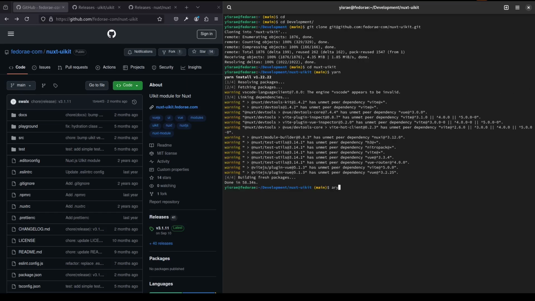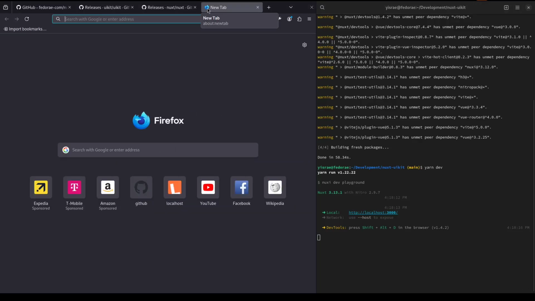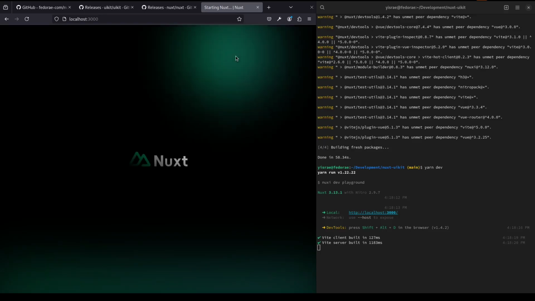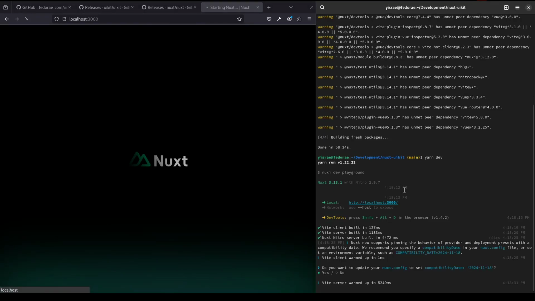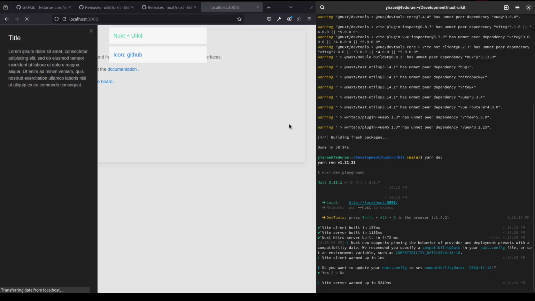All right, perfect. So now that that is done, what I like to do is to go ahead and actually serve the playground environment so that we can see what we have previously. So let's just go to localhost. I believe this is 3000 here. And I guess we can go ahead and get the compatibility date or ignore it. All right, so over here we can see that our notifications are working perfectly.